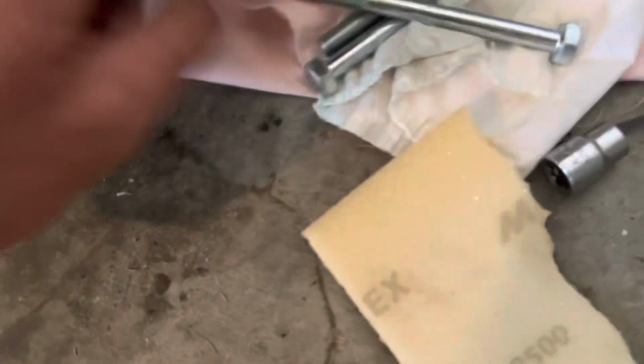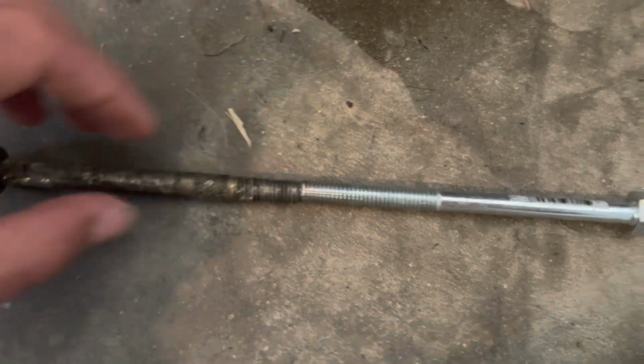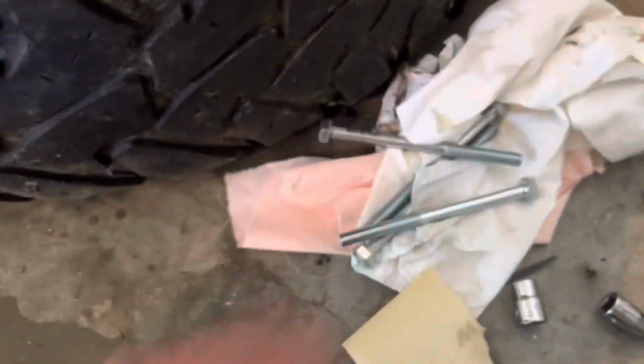See, that's long enough, but look how these are the bolts I got, and that's what I'm working with. I didn't take this in. I probably should have. I didn't even know that I was going to be buying bolts, but whatever. I'll just get it another time.